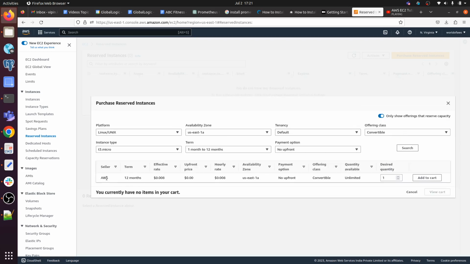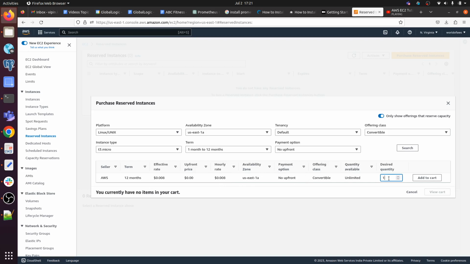So we are getting here AWS 12 month effective rate 0.008 and upfront cost 0, hourly rate, and we are getting availability zone, payment option no upfront, offering class convertible, quantity required.